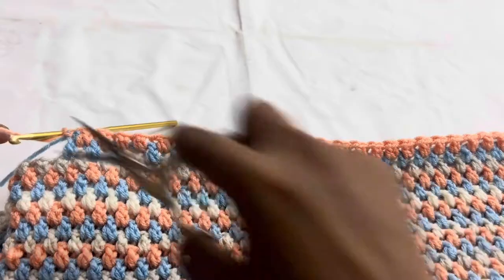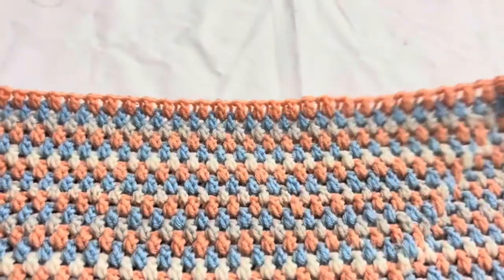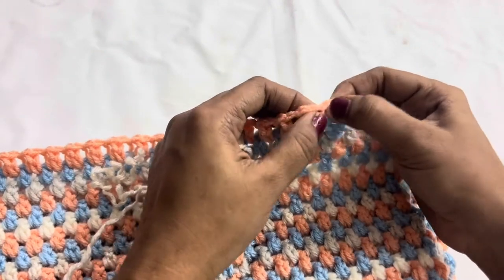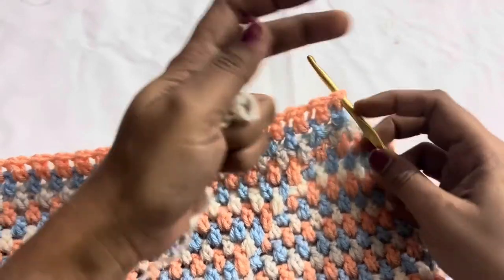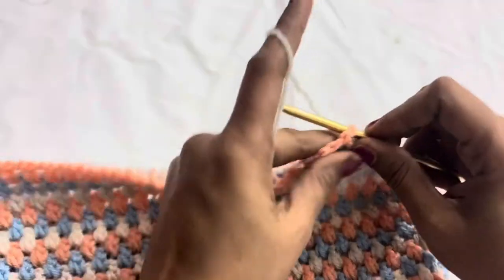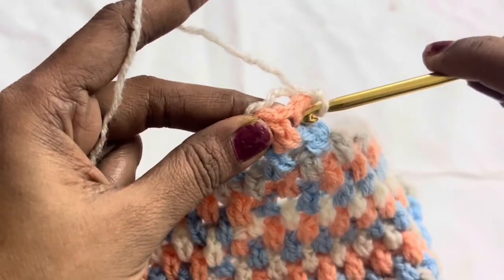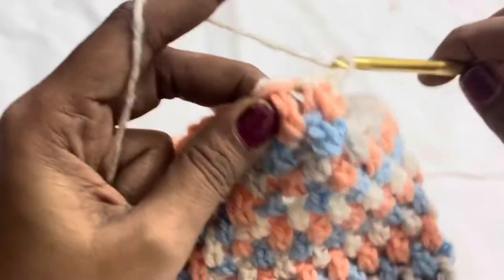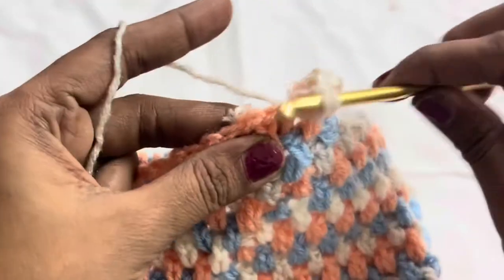So this is the second row, like this, and then join the other color. Just insert the hook in the first stitch here, then join the other color, pull the loop, now chain one. So you need not make a single crochet now, you're just directly working on the clusters. So one row you have to start with the single crochet, and another row you have to start with the chain one and end up with the slip stitch.